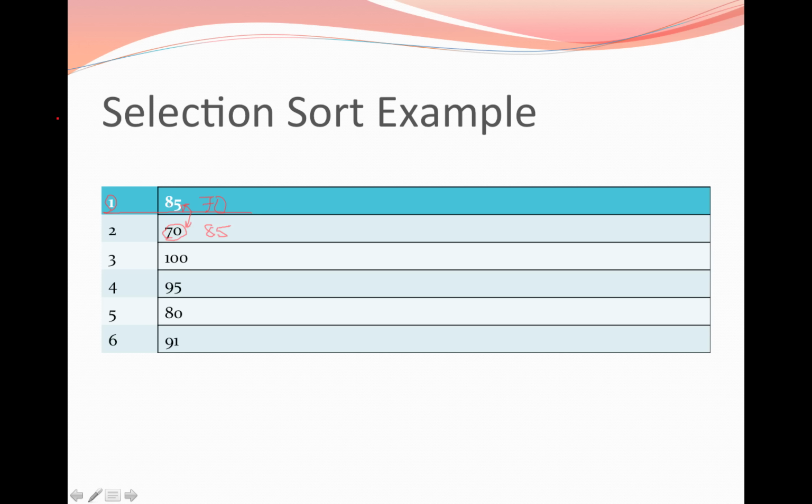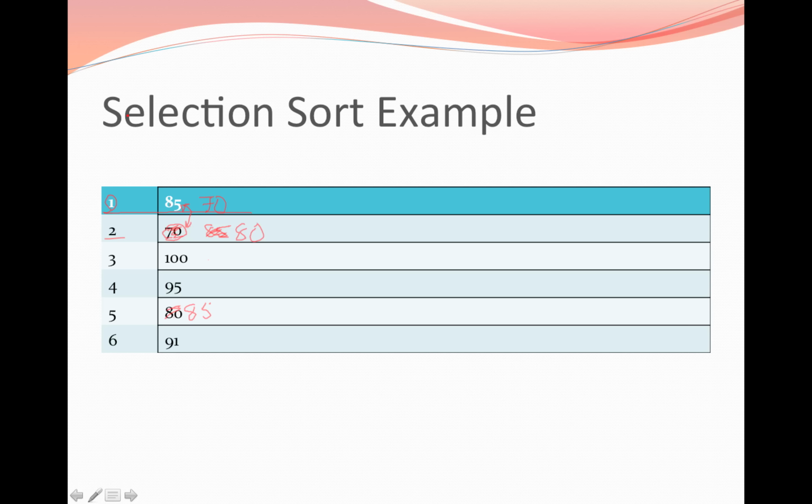So now for the second element, we want the second smallest value. In other words, we want the smallest value from the second element on down. So once again, we start with what's in the second element now, which is the 85. That's the smallest number we've seen so far, but now we're going to go through the rest of the vector and look at the values to see if there's anything smaller, and we find that the 80 is the smallest value. So once again, we're going to put the 80 in this element, in this case the second element, by exchanging the values. So this is going to be 85, and this is going to be 80.